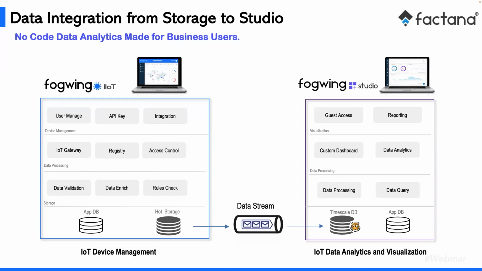So that's why we have a studio separately, where business users can come and look at the data and analyze it. They don't need to worry about how the devices are physically connected with the assets, but can look at the data side. That's why we purposefully created the data flow through our streaming process, where we push the data to the studio as soon as it is received in our cloud. So instantly the data is available for the studio for analytical purposes.